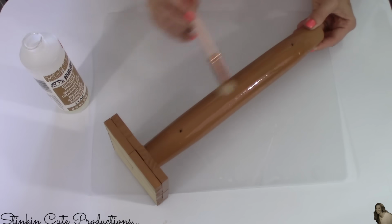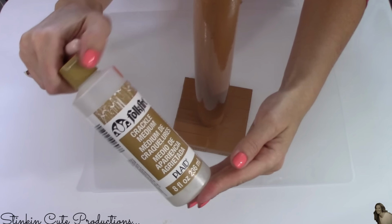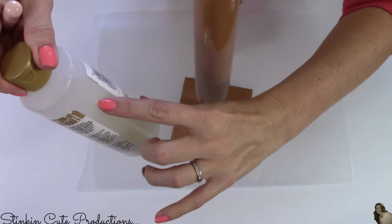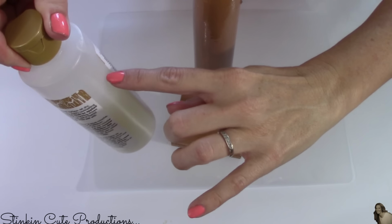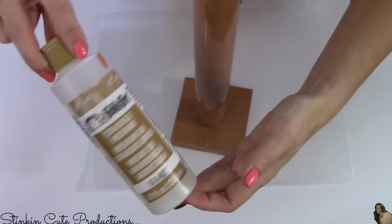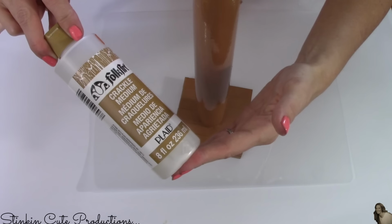Once I've applied it, I'm going to let it set for about an hour so the Crackle Medium can cure. This Crackle Medium by Folk Art you can find at Michael's. I believe I paid about $6 for it. It's a nice sized bottle. I've had this bottle for about 8 or 9 months now, and I've used it in several DIYs, and I've used maybe a fourth of the bottle. It goes very far. It's an amazing Crackle Medium, and it works a lot easier than the Elmer's glue method.